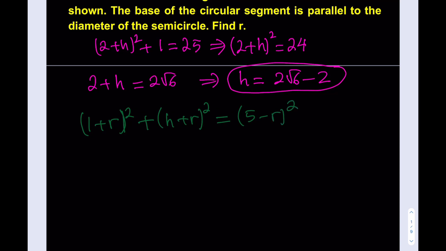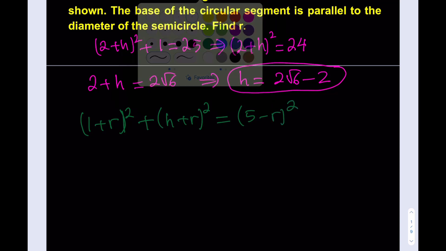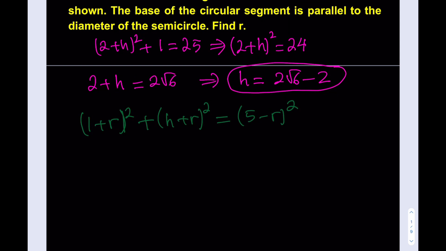Now what I have is actually real nice because I do know the value of h and then I can just go ahead and plug it in. But let's go ahead and isolate the h first. If I isolate h, I'm getting this squared minus this squared. So it's basically I'm getting a difference of two squares, which you don't have to do that way. I can just go ahead and expand it. But let's go ahead and write down what h is.